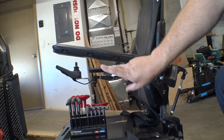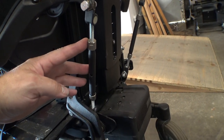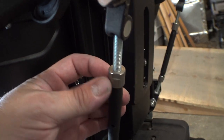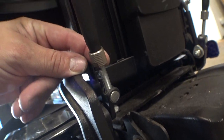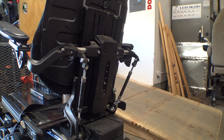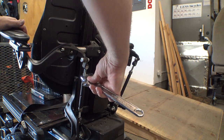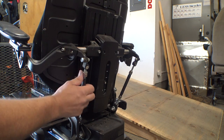Now you can see this armrest is pointing way up in the air as opposed to the other one that is flat. Next we're gonna come around to the back here and this turnbuckle is what will allow us to put our angle back down flat, thus lowering the entire thing. Now there are two little keepers on here — you can see there are flat spots on each side of this nut and same with the one down here. Some of these are reverse thread, so this isn't gonna require any force at all. You'll put your wrench on here and we're just gonna loosen these and get them out of the way.